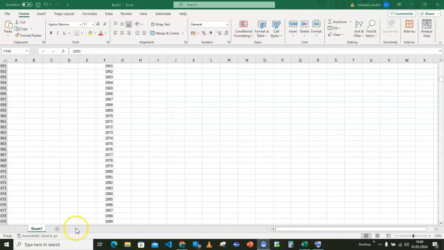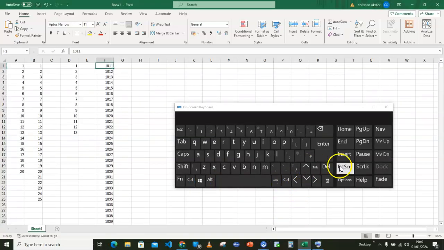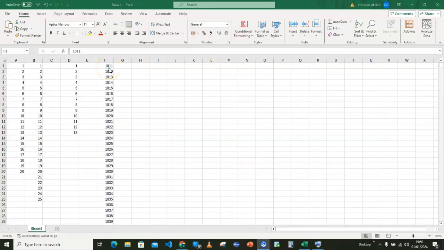Okay, let me get back to the top. I will have to use the control key and the upper arrow. Okay, if using this number format doesn't work for you, there is a way out of it. So let me show you what to do. Let's start from 1022. Okay, so from 1022, to fill this automatically to a specific number, what you have to do is to click back on that.